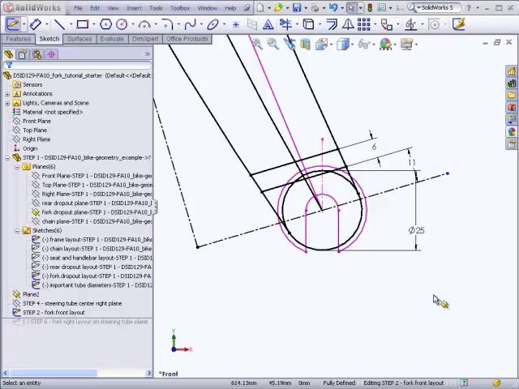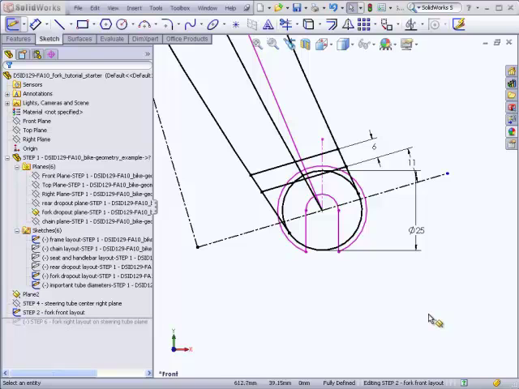This particular design is going to have a dropout that blends right into the blade. I've drawn a few lines in my sketch parallel to this line which represent where the dropout will end and where the blade will actually end, which leaves a boundary zone in between that will blend the two together. However, when I do my sweep, I will do the sweep all the way down to the bottom and later on trim off the excess that I don't need. If you want, you can copy the shape of the dropout slot into this sketch as well so that you can turn this layout sketch off and not have to repeatedly refer to it anymore.